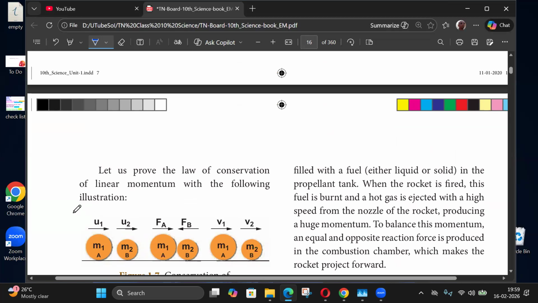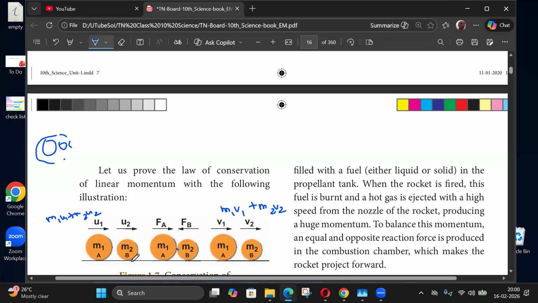But if you take the initial momentum of the system, which is M1 U1 plus M2 U2, and the final momentum M1 V1 plus M2 V2, these two are equal because there is no external force, because there is no friction here. The only force is when they are colliding, there will be an interchange of some contact force. But that's an internal force between A and B. If you take A and B as a system, the force during collision is between A and B, right? It's not between this and outside. Understood, right? A and B is my system.